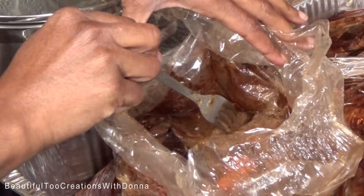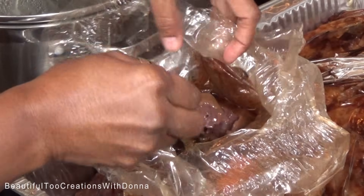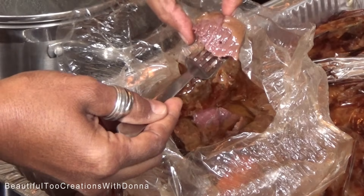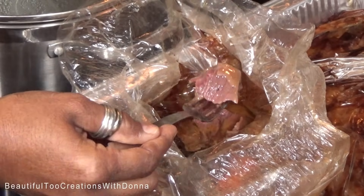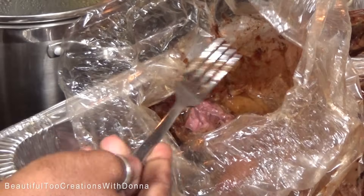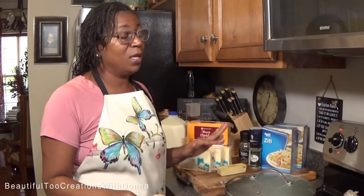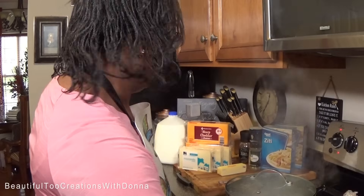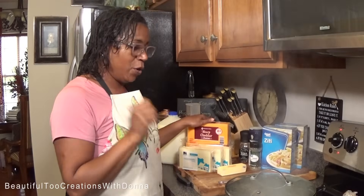Look at that, you guys. Because I had so much to cook, I just did it in an oven bag. Y'all, that's some good eating right there. I do the roast beef in addition to the ham and the turkey because my dad loves, loves, loves roast beef. So now I do that every Thanksgiving as well. Okay, back to this macaroni and cheese.